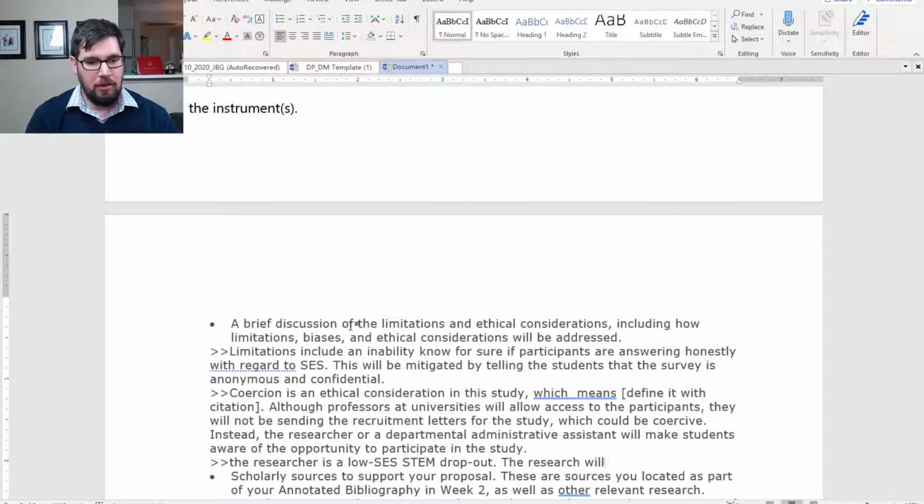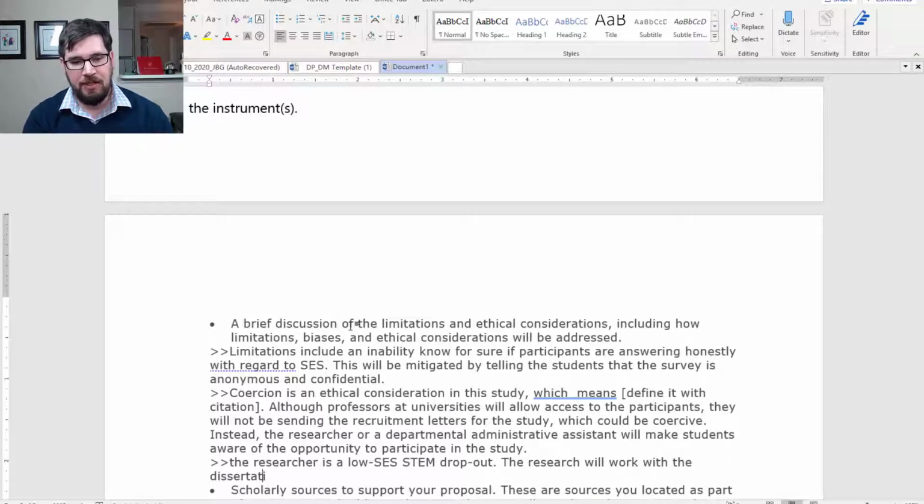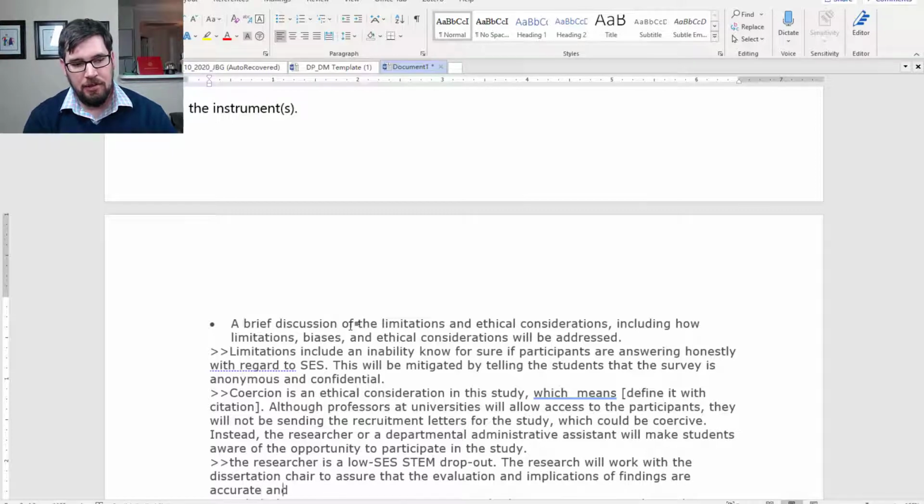The researcher will work with the dissertation chair or something like that, professor, to assure that the evaluation and implication of findings are accurate and not biased by the researcher's personal experiences, something like that.